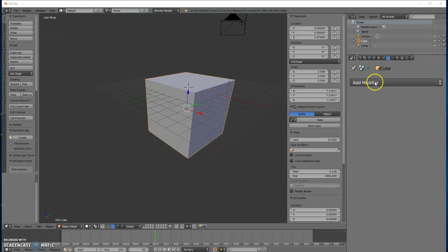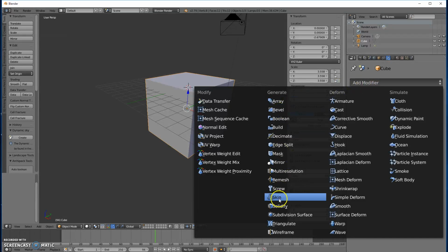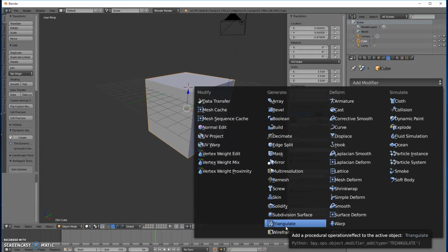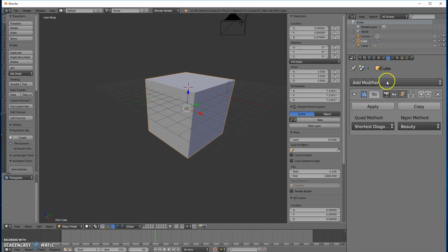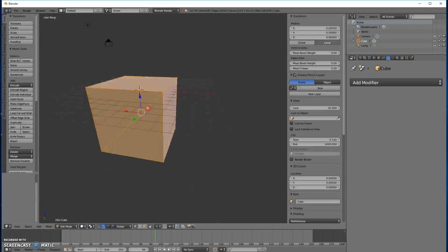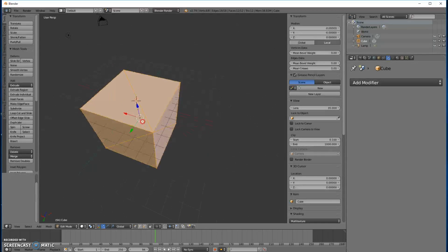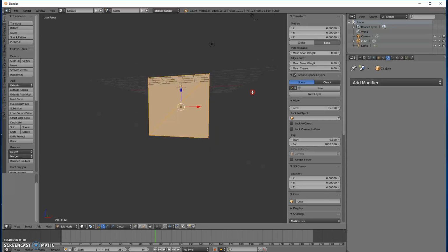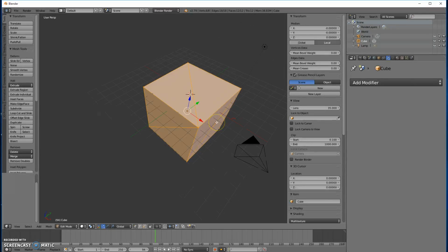In this video, we're going to look at the modifier called Triangulate, and it does pretty much what it says. It converts everything in it to triangles. So if I click Apply with that modifier, and I tab into my edit mode, I can see that it made all my objects into triangles here. You notice that in an earlier one we made everything into quads, and this one does triangles.